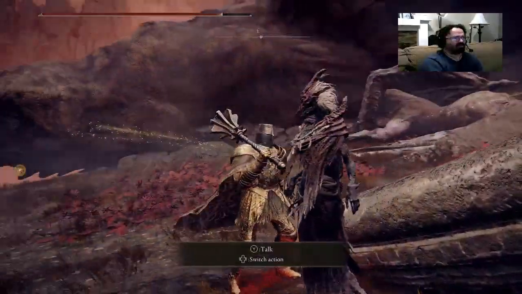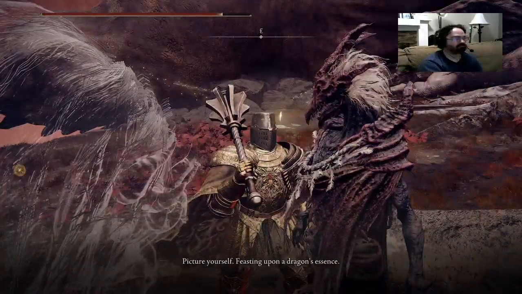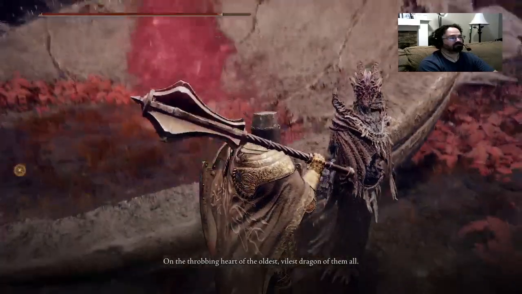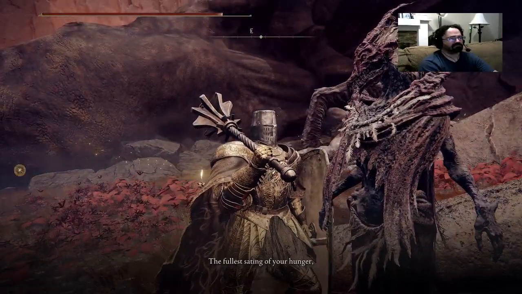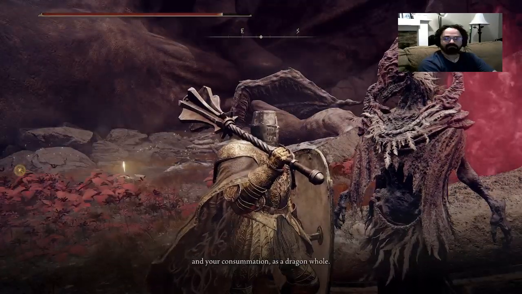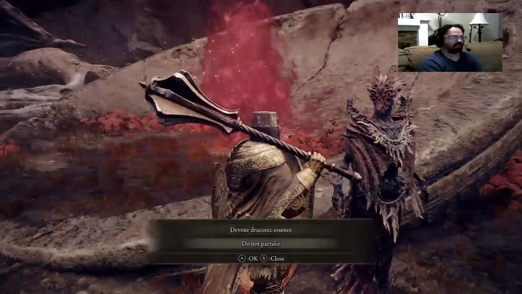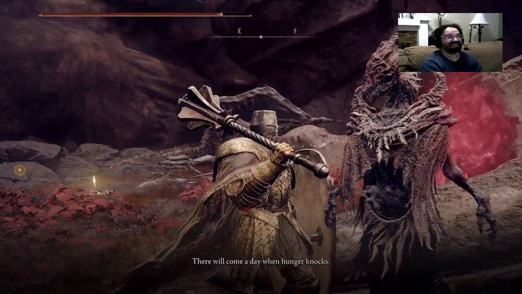Hi there! Who are... what are you? Warrior troop. Picture yourself feasting upon a dragon's essence. Are you coming on to me? Heart of the old. Vilest dragon of them all. It would be the purest form of communion. The fullest sating of your hunger. Never really been that hungry. As a dragon. Oh. Hi, sweetheart. Yeah, so far. Devour draconic essence. Do not partake. Perhaps you have yet. I'm gonna hold off right now. Thank you. I had some draconic essence before I came here. Just full up.